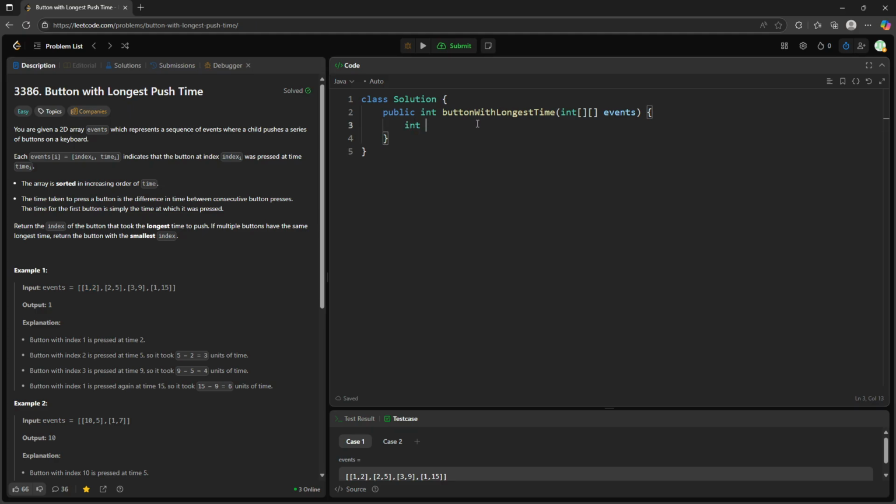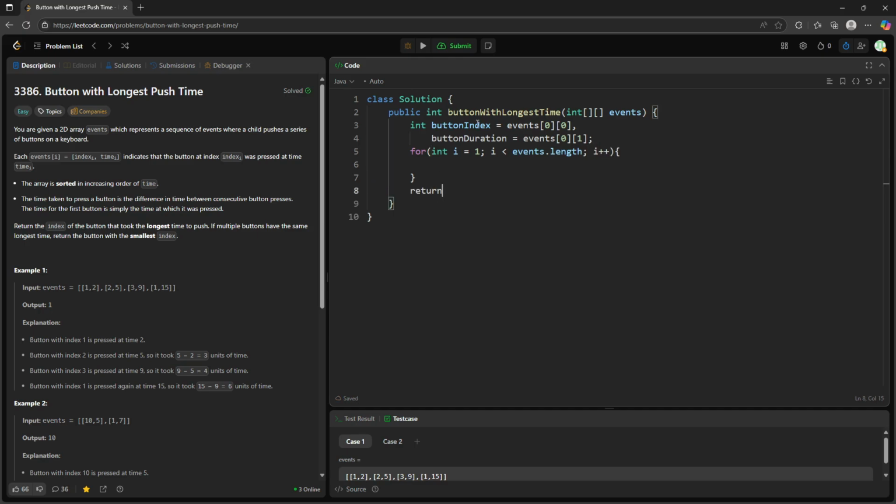So I'm going to say button index is going to be the event at 0, and button duration equal to events 0 and 1.